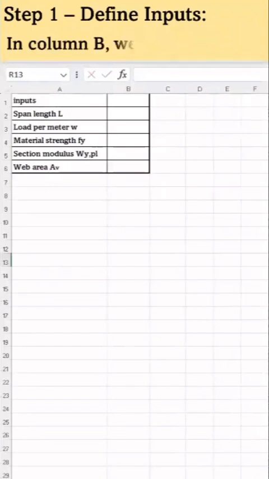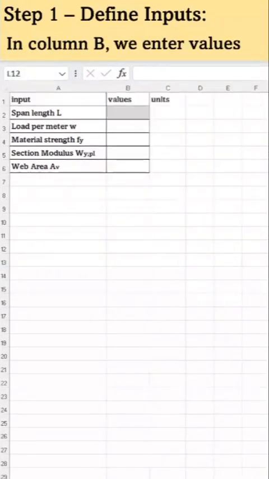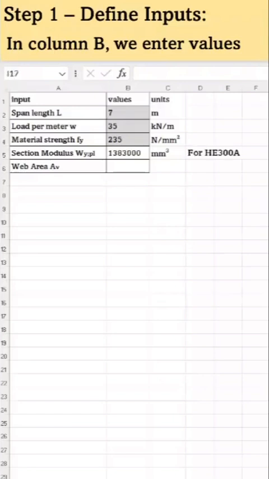In column B, we enter values: span length in meter, load in kilonewton per meter, material strength in newton per square millimeter, and web area in square millimeter.